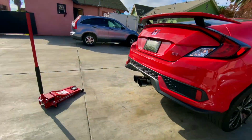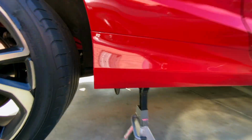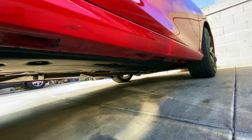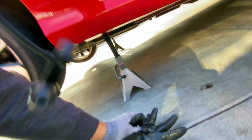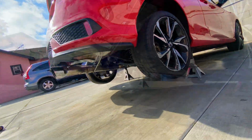So we got the car jacked on the... You can see right here at the bottom corner some little jack points. And I jacked there from right there in the middle. Let me see if I can zoom in. Like right there, the little metal, so the jack won't mess up. But yeah, pretty much got the car jacked up high enough, actually, first time. Never really had a spot to work on my car, so.